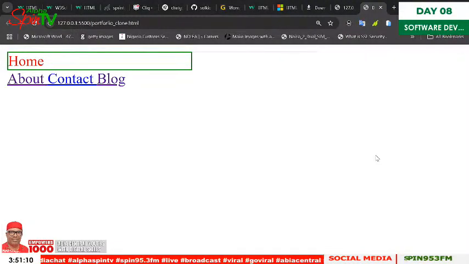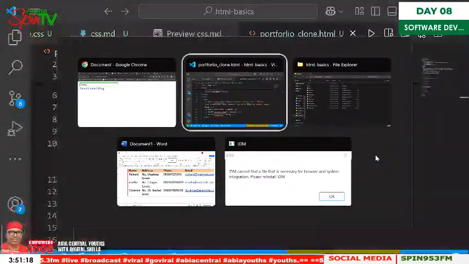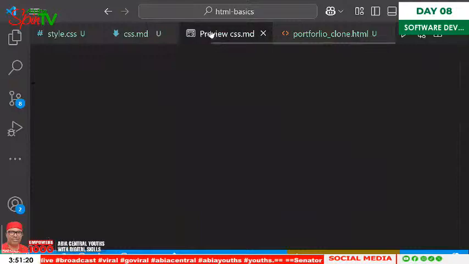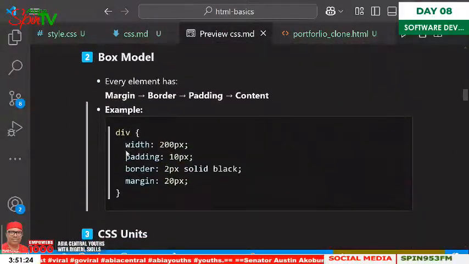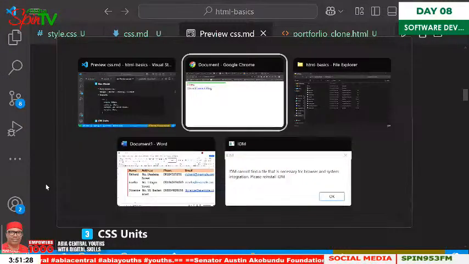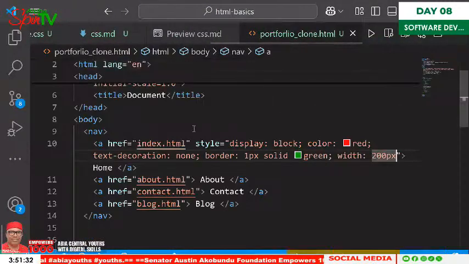Exactly. So for me to introduce width, it means that we have gone into the box model, where we talk about width, padding, border, and margin. But we are coming there. Let me just illustrate something.